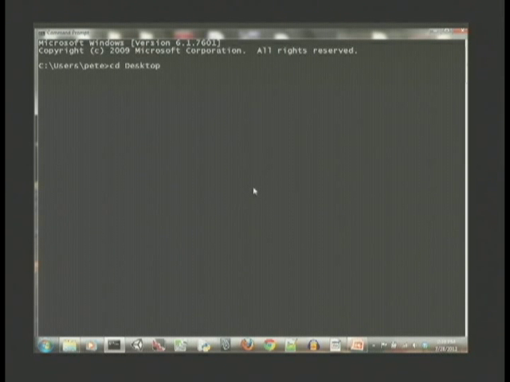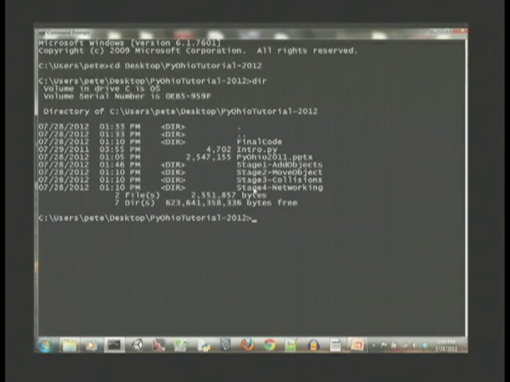Sometimes you hit the tab key and it auto-expands. The backslash means I'm going to this folder, desktop, and then a folder underneath called PyOhio tutorial 2012. You can use the tab key again to leaf through all the names under a particular folder, and you can use the dir command to look at the contents of that folder, all the other files.